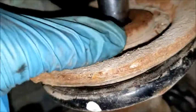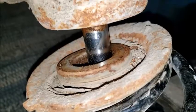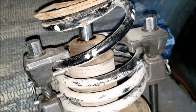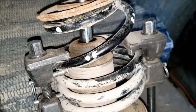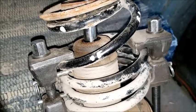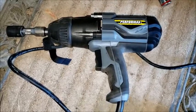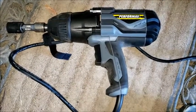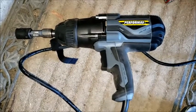I rented these spring compressors from a local auto parts store. And there is the bearing — you can see it. All I have to do is get the nut off. I broke down and went and bought an impact driver to do this job, because I did it once before without one and it makes it a whole lot easier. That's the tool that I bought — about 90 bucks. You can get them more expensive, but I don't use it that much.